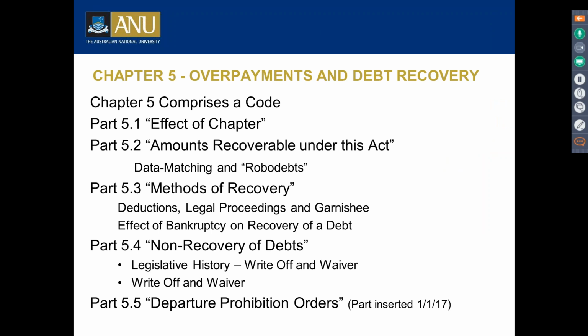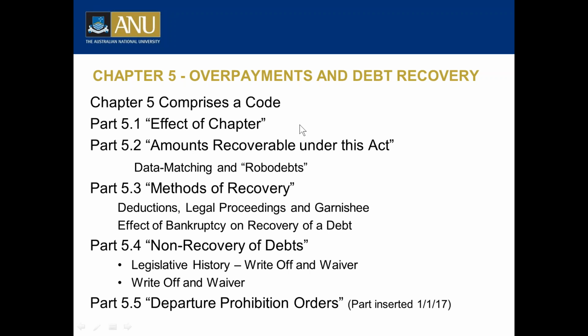Okay, Chapter 5. I have to race to this, obviously, but I just want to understand. Chapter 5 is a code. It's been determined, in a case in the full Federal Court, that debts can only be raised in accordance with the Social Security Act. They can't invent new methods of raising debt or new methods of collecting it. They're stuck with the Act, and if they want to change the way the rules work, they've got to amend the Act. They can't just use common law rights of recovery.